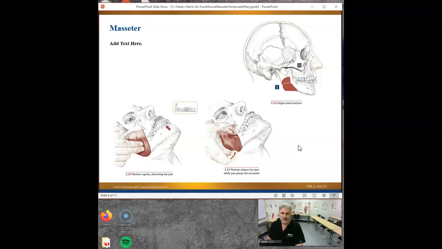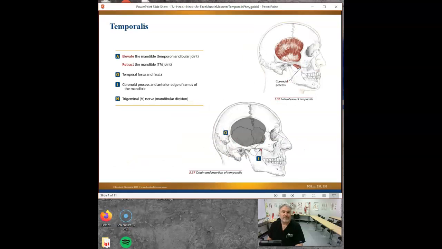So that's the masseter. Here's the temporalis. Now remember, this picture has the masseter not in it, because you wouldn't be able to see some of this stuff if it was. The temporalis has an origin on the temporal fossa and fascia. Temporal fossa is just this slight indentation in your head that you can't feel because there's a muscle on top of it, and the fascia here. That's really a way of saying it sews into the fascia of your head. So your temporalis can tie into your galea aponeurotica. All this stuff ties in together here. This is one big fascial web.